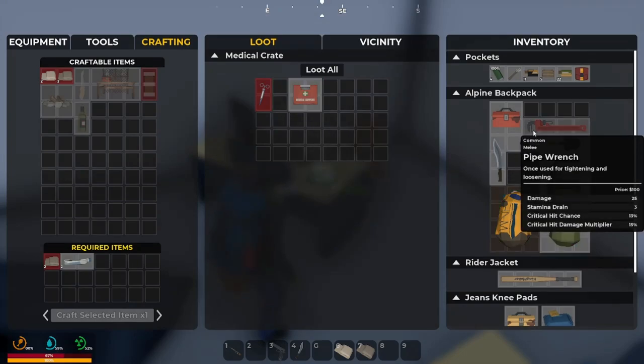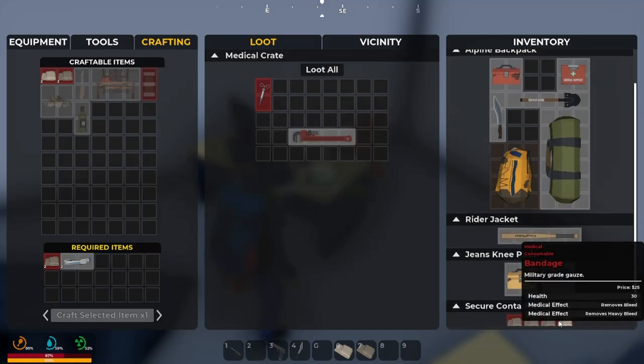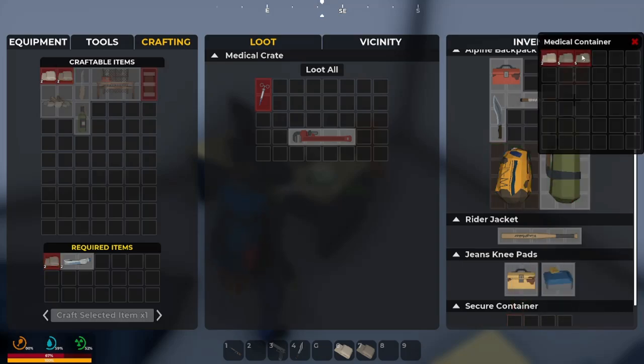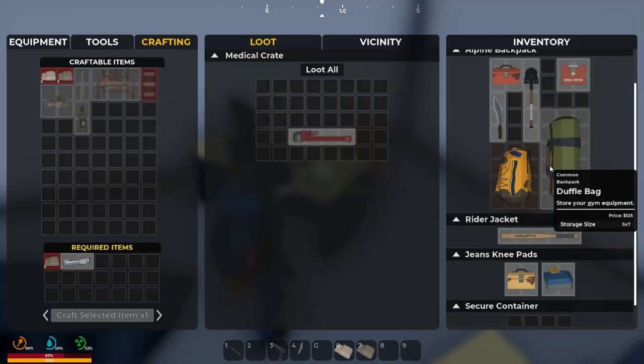Ooh, I've been needing this. That way, we can stick our medical stuff there in the actual box. Whoops, don't grab that. See, now we can actually hold a lot of medical stuff in that. That's nice. Really, really nice to have.